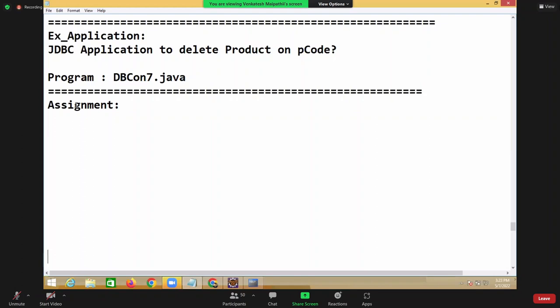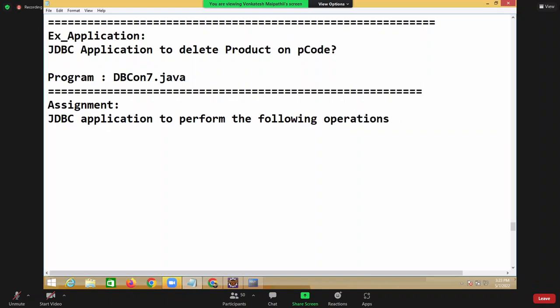JDBC application to perform the following operations on the book 45 table, based on user choice.